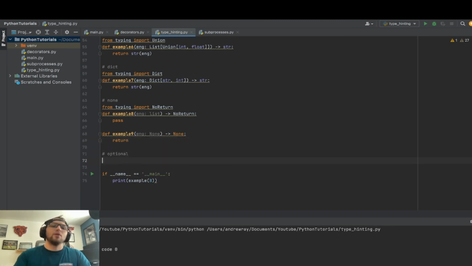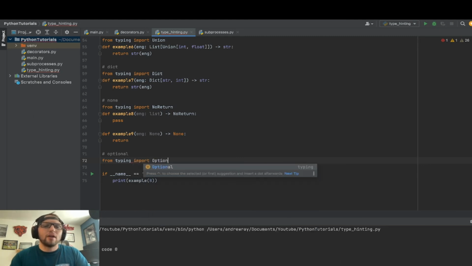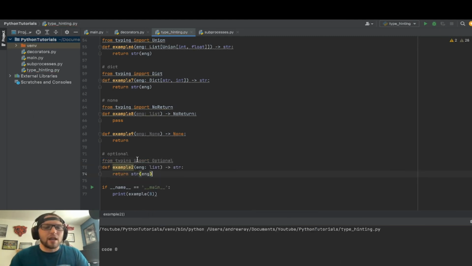And then Optional is probably the best typing import out there. So Optional allows you to define a new function as 10. And then we are going to make this Optional, and we're going to say string. So you're going to say something like this. This is really, really cool. What Optional is doing is saying that I'm either going to return a data type of string or it's going to be nothing at all. So this is really, really cool.